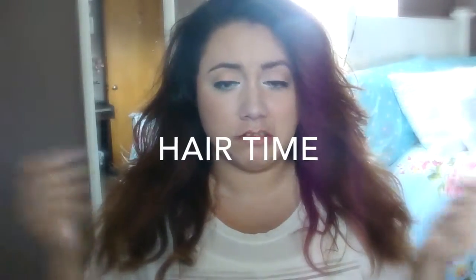It's hair time! I'm going to add some volume to my hair by teasing a little bit. I'm going to create a braid on my right side, then take a bobby pin and pin the braid to the back of my head. Now let's add some waves — I'm taking random sections of hair and just curling them with my straightener.